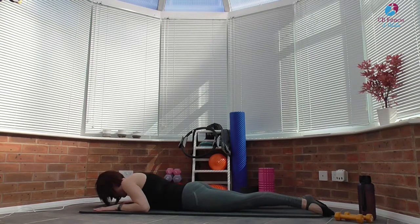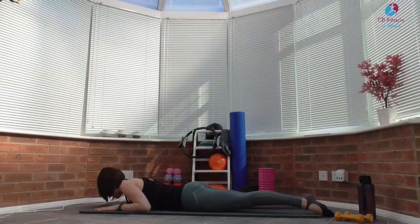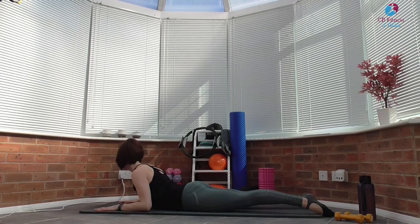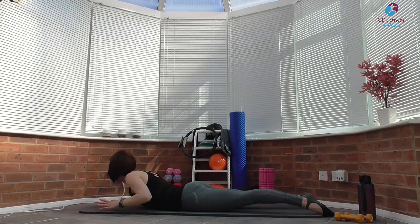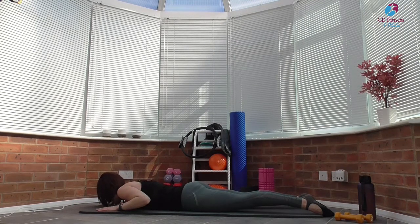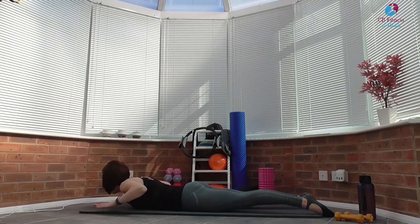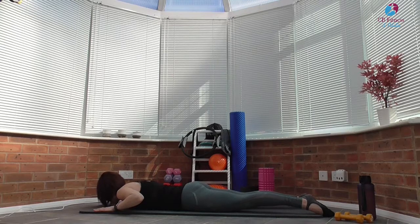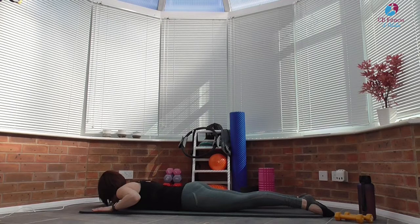And we're going to start. Inhale, lift head, chest up, and then exhale, lower. Inhale, we lift. Exhale, we lower. Next layer, you can lift, squeeze the shoulders behind, and come down. Inhale up, exhale down, and lift. And lower.